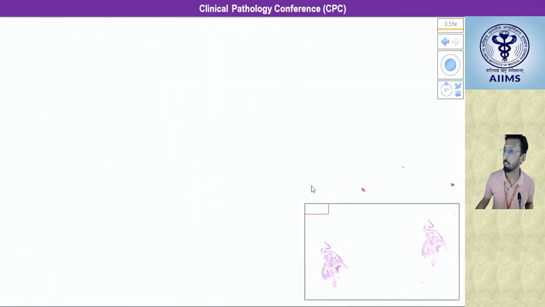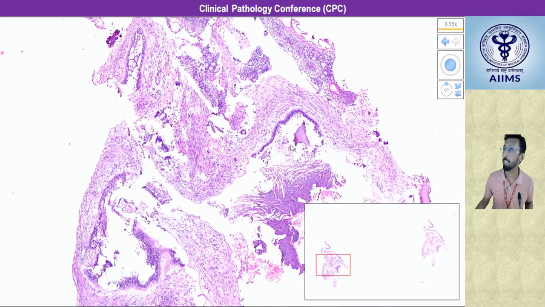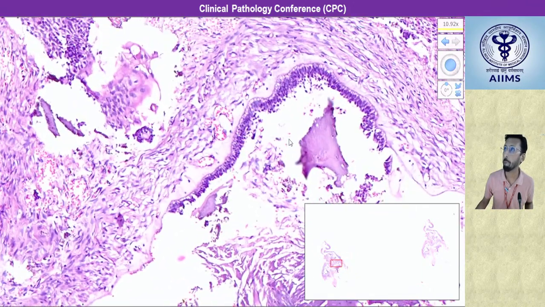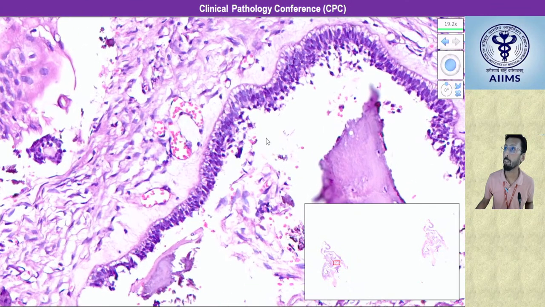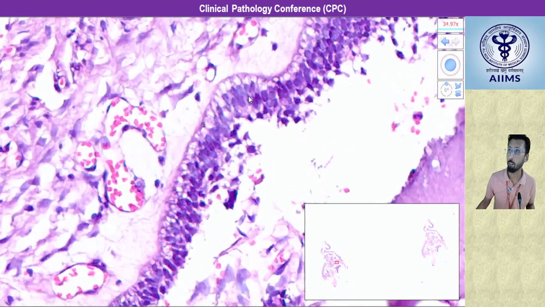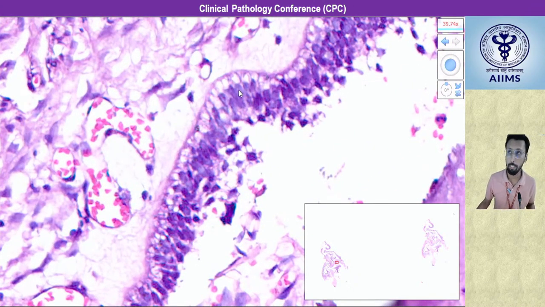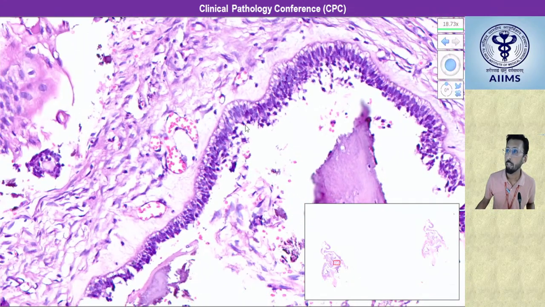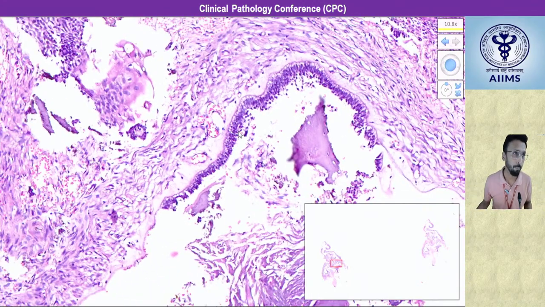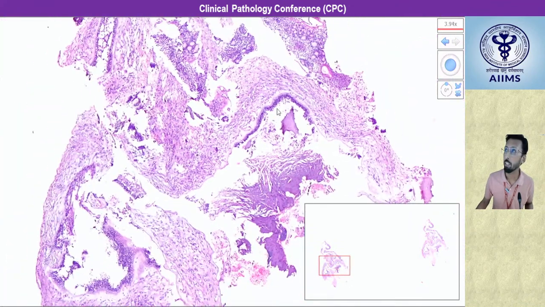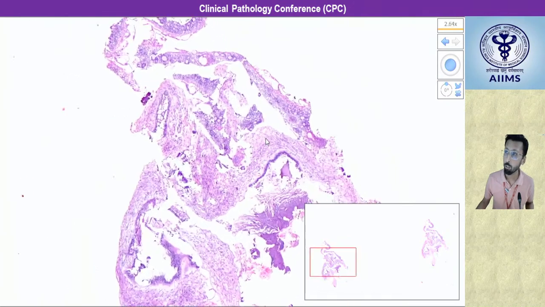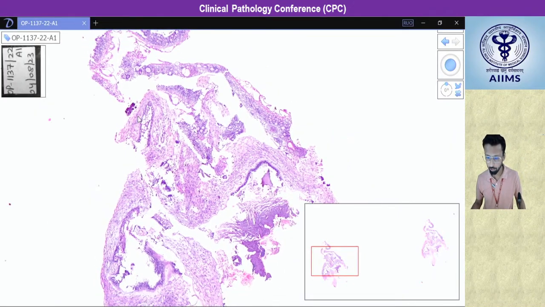Now if you look at other areas, okay, now look at this area. Here the cells are tall columnar. You can see the length of the cell. They are more in length than the width. The cells are tall columnar, and they have hyperchromatic nuclei, which are polarized away from the basement membrane. We can demarcate this. This is the basement membrane, and they are polarized away. And so we can see subnuclear vacuolization here. So these are two different findings seen in this case, which may lead to confusion. This is one slide. Now let me show you other slides also.